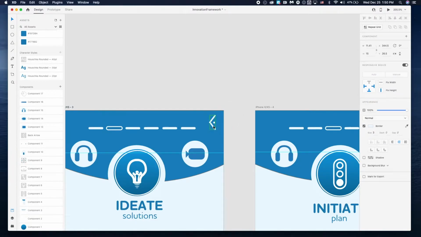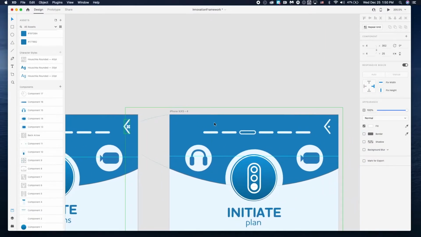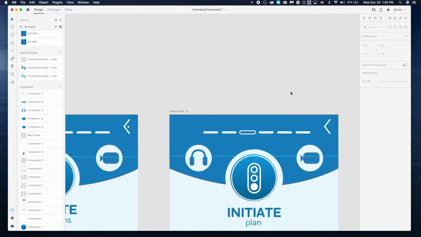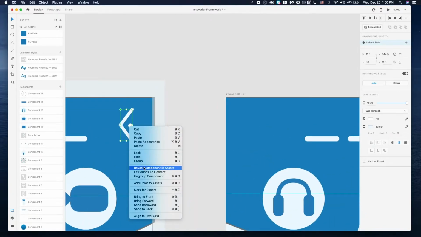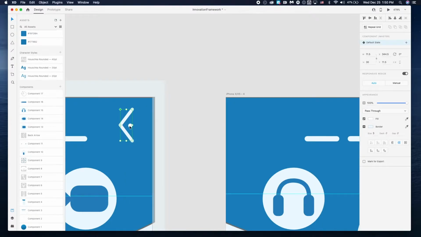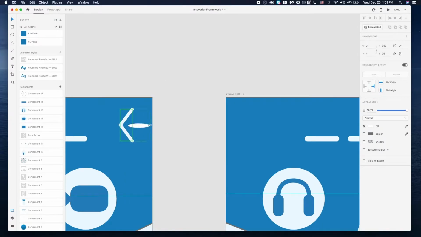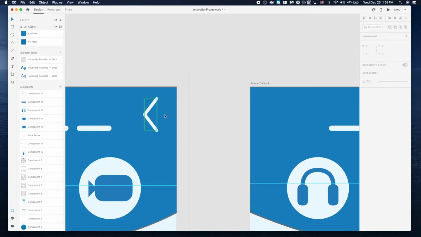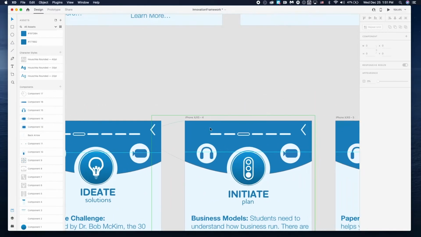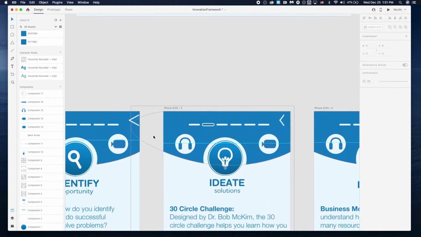But if I actually go to here and I double click and then I delete, check this out. Bam, it's gone. If I go over to this one here and I double click and then I delete, guess what? Nothing's going to change on the master or any of the other ones because it wants you to have a certain level of flexibility, but also the efficiency of being able to edit the master component. So if I go over here and say, you know what I really want to do is that. Guess what? That's what's going to happen. And so you're ready to go. So if you delete that, because you want it simple, you want it clean, you don't need it fancy, well then, sure enough, it is going to delete for all of them.